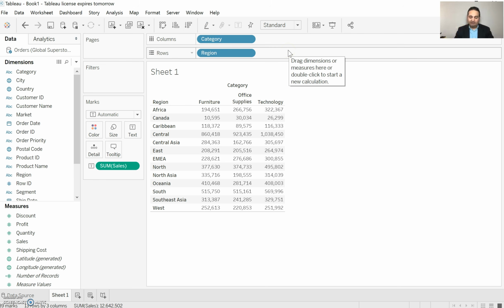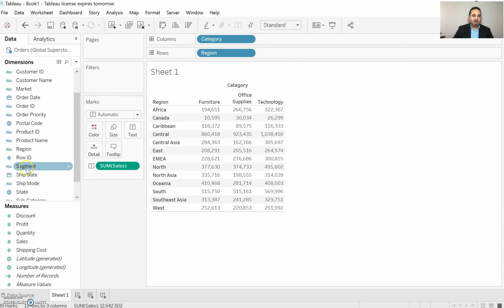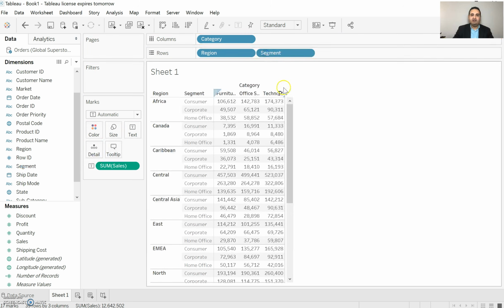So I will drag Segment to the rows shelf, because I want not only by region but also by segment within the region. You will notice that I have a segment for each region and their sales.